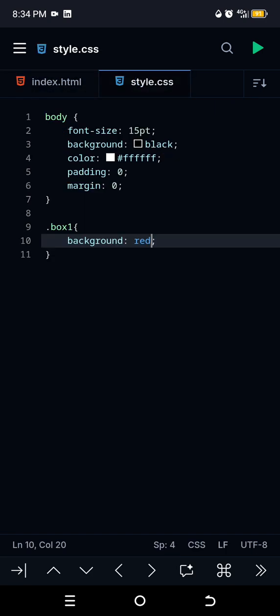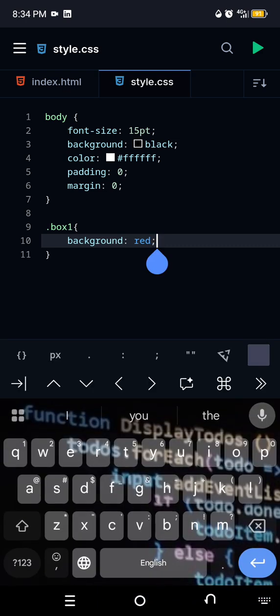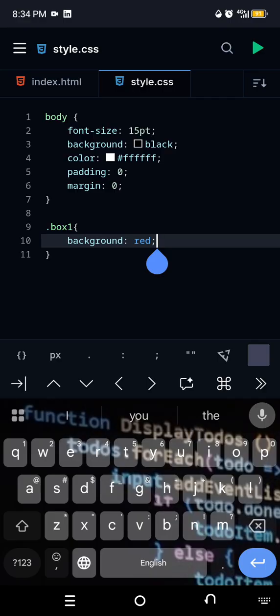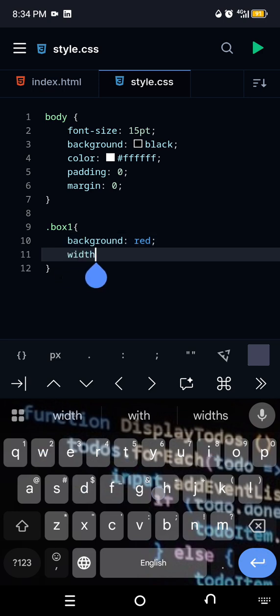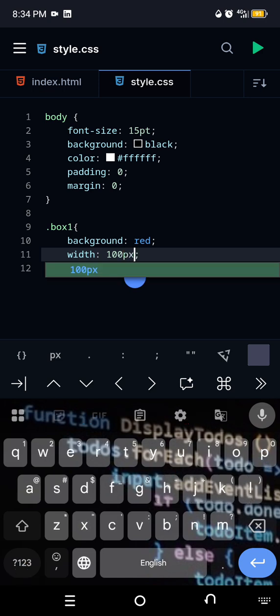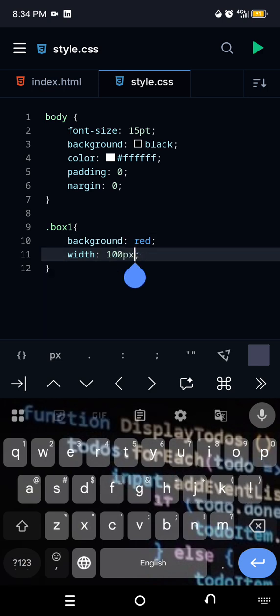So first thing on box is, I told you text used to use font size and font weight, but box like div used to use width and height. So now what do you put? You put this one to have width to be, let's say, 100 pixels. You see, this pixels is the unit.